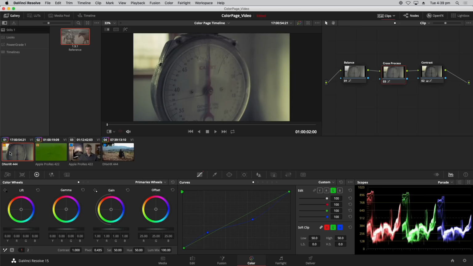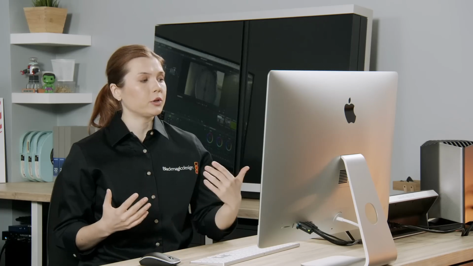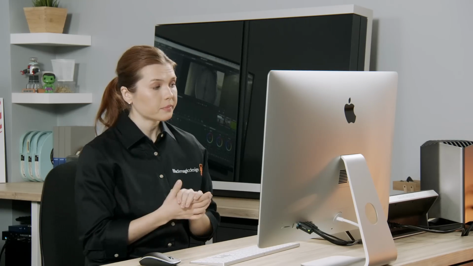So by the way, I've used that term, secondary grading. I haven't really described what it does. Secondary grading, as opposed to primary, which affects the entire frame of the image, impacts only a portion of the image. And this is done primarily by 2 means. You can either perform a key, so in this case you're using the qualifier on the color page of DaVinci Resolve, to impact a specific color or a specific luminance range.